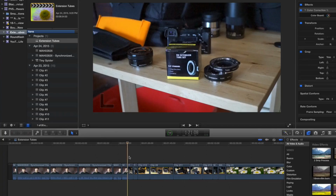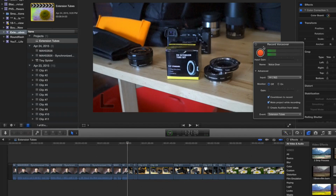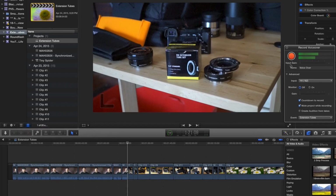So here in Final Cut Pro, I'm just going to hit Command Option 8, and I'm going to bring up the record voiceover, and I've already got it set to my H4. And the name of each of the recordings is going to be voiceover so that I know which ones are voiceover and which ones are my background music.